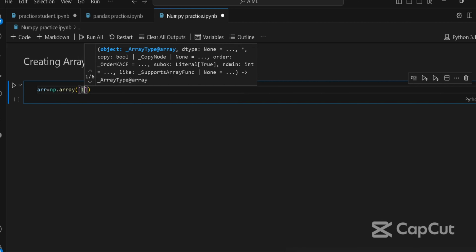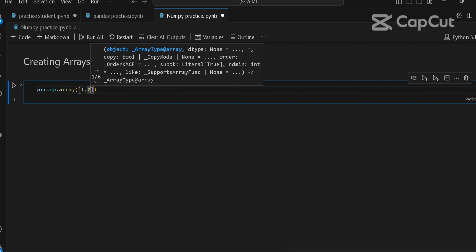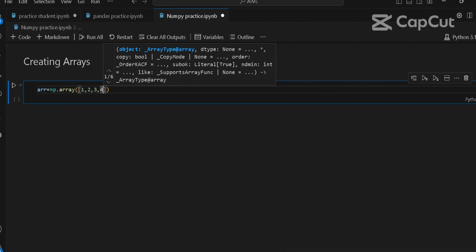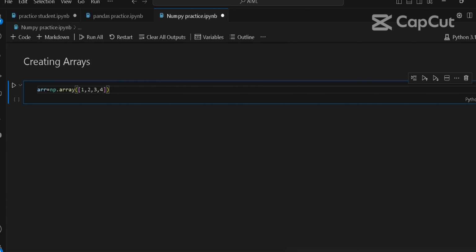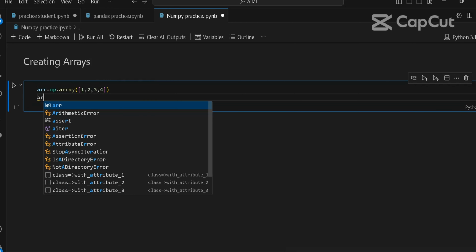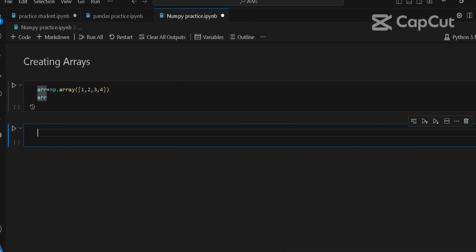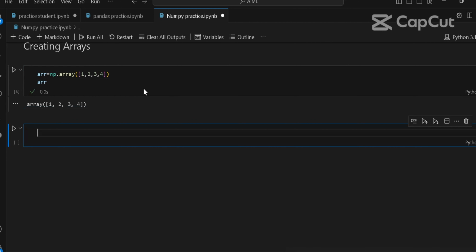I will pass the values 1 2 3 4, and then print the array. So here is the result, array 1 2 3 4.